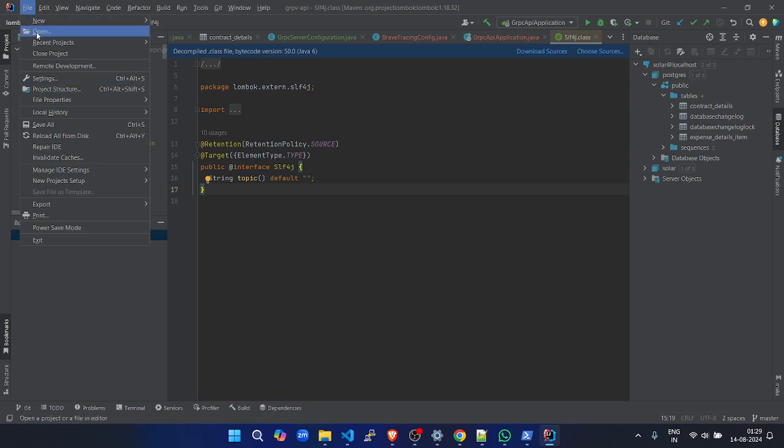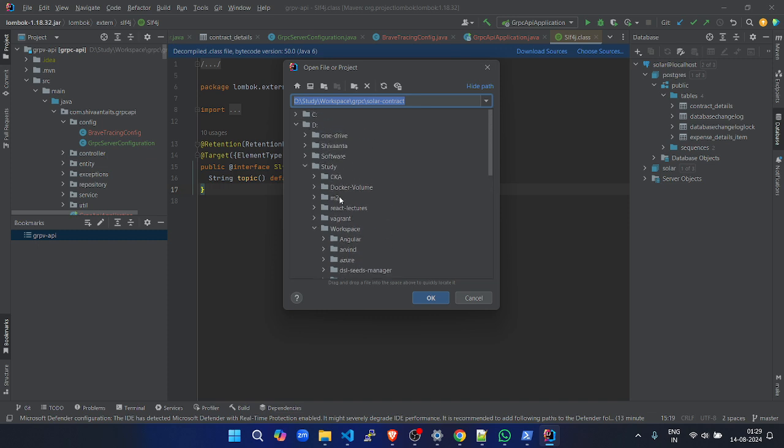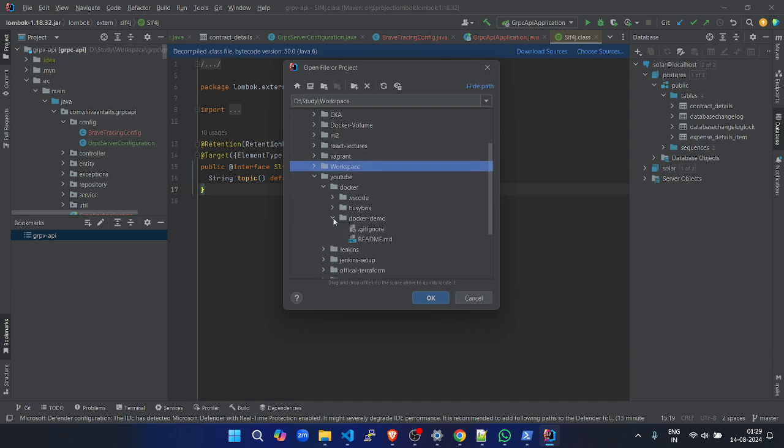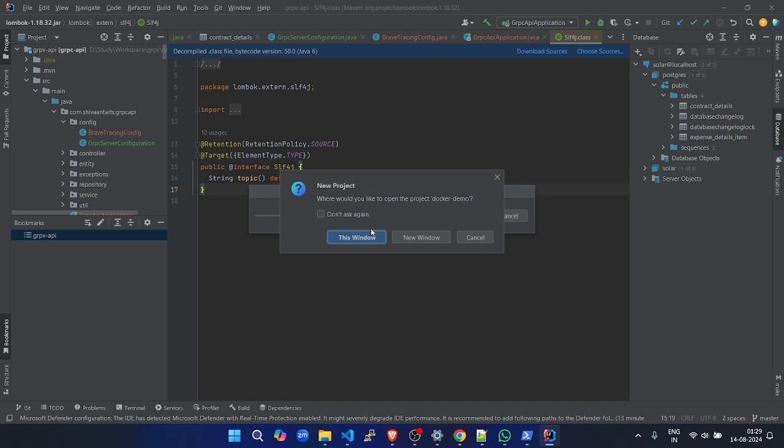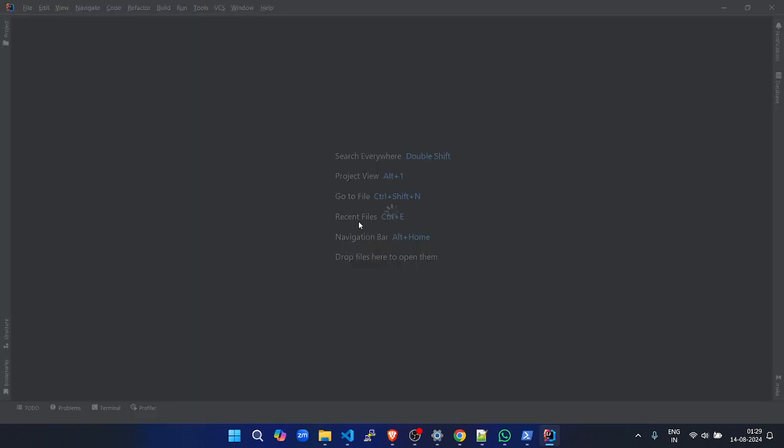I'm going to open that directory in my workspace, under YouTube, Docker. I'm going to select this one, trust this project, and open it in this window only.